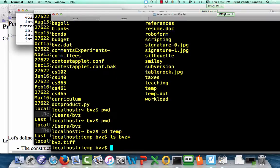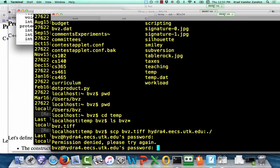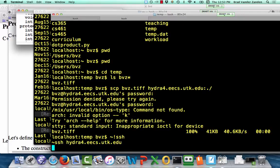It's saved as a TIFF file. Unfortunately, the only browser in the world that recognizes a .tiff file is Safari. Try to put that into Firefox and it won't show up. Firefox likes JPEGs. That's a problem. So I want to convert TIFF to JPEG. I don't have the convert program on my machine, but it's on the Hydra machines. So I go and dump it onto the Hydras, and I log into the Hydras.